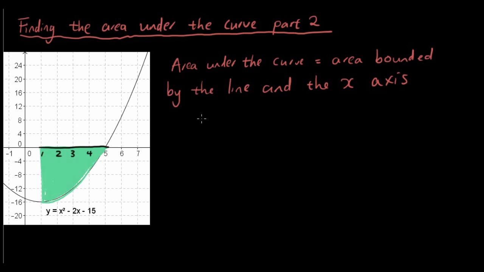So we're going to integrate the equation x squared minus 2x minus 15 dx from x equals 1 to x equals 5. And let's firstly integrate that. So now we have x cubed over 3 minus 2x squared over 2 minus 15x in close brackets, with 5 on the top and 1 on the bottom.